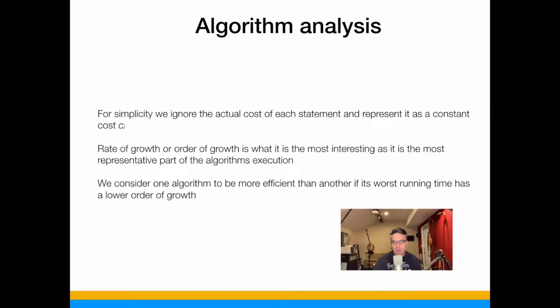And the thing that we are interested in the most is how much the algorithm grows and scales. And we consider one algorithm to be more efficient if its worst time has a lower order of growth. So meaning something that expands infinitely may not be the most efficient thing. That's why you prefer something that has a constant or even smaller runtime.